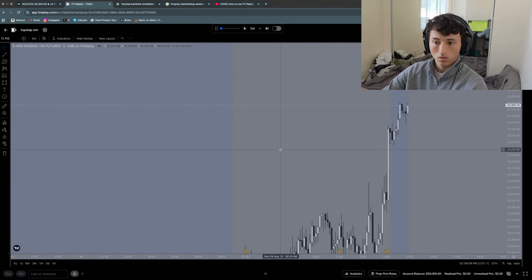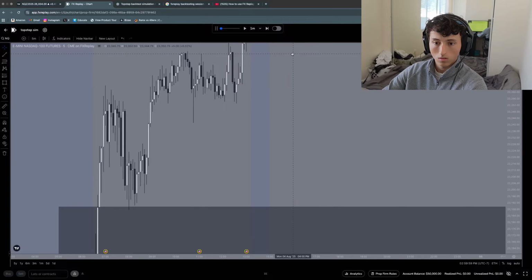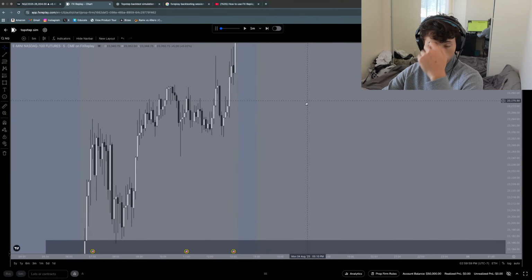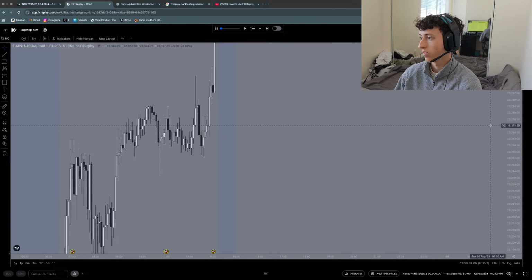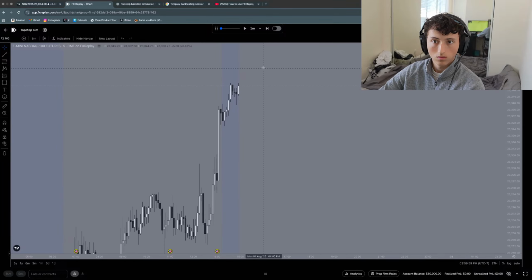Just vice versa. We want price to first trade into a higher time frame bearish 1 hour or 4 hour fair value gap. And after, what do we want? We want price to open up a 5-minute bearish fair value gap to confirm that this key level does want to be respected and price is ready to flip order flow. So now here we look for a 5-minute fair value gap to get opened up. And after this 5-minute gets traded into, if price gives us an inversion off of this 5-minute to the downside, then we know that we are ready.